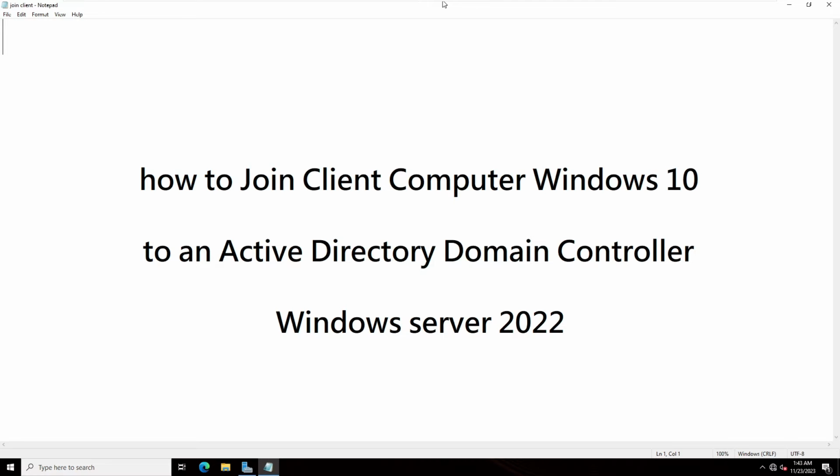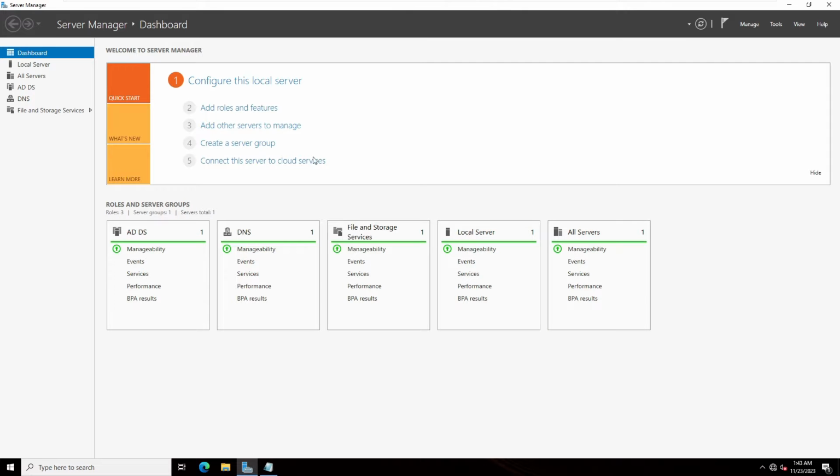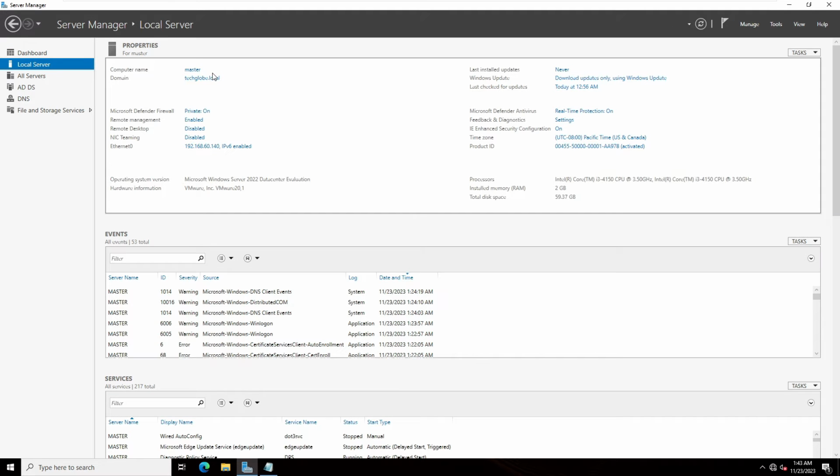So now I'm going to open Server Manager, and let me show you the local server. This is the computer name, master, and the domain name is techglob.local. Static IP address is enabled: 192.168.60.140.